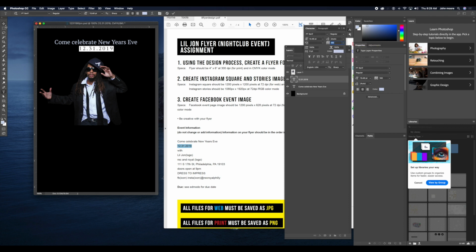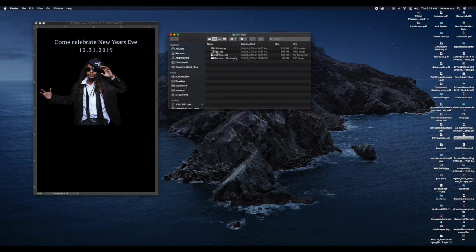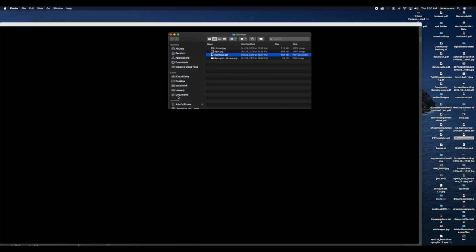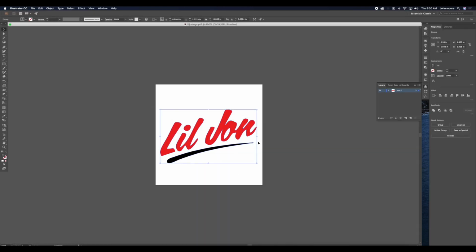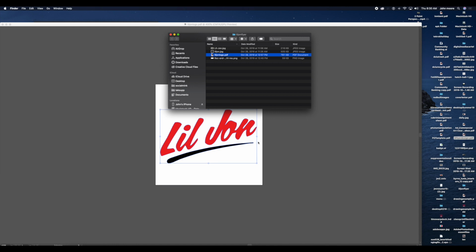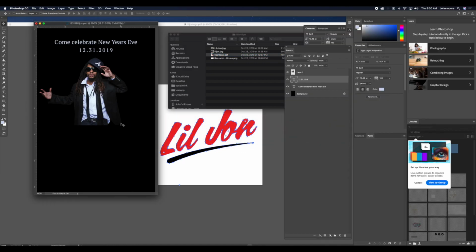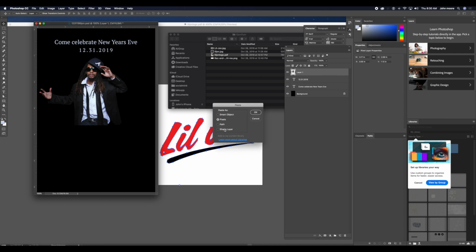And again, the assignment sheet says on the video that the print file should be PNG, but actually on your file, if you look at your assignment sheet, it says that the print file should be PDF. So you're going to be saving it as a PDF, and I'm going to have a second video that shows you how to save it as a PDF. We're going to take our images that we create in Photoshop, and we are going to bring them into InDesign to save them with printer marks.